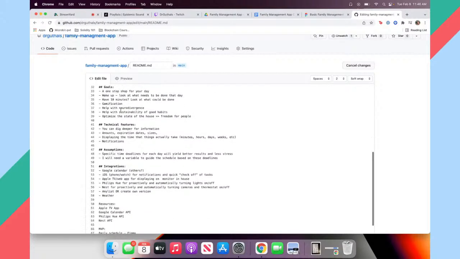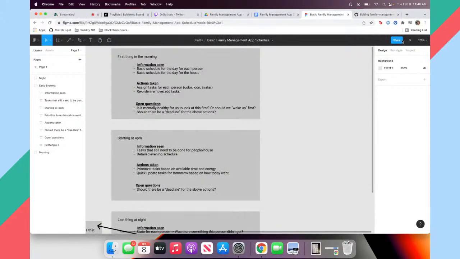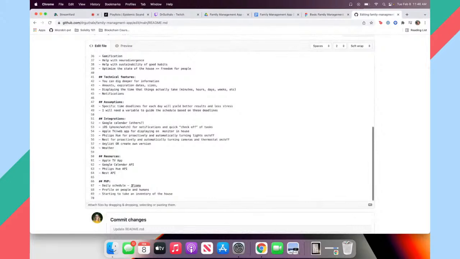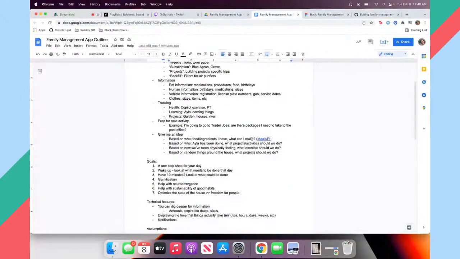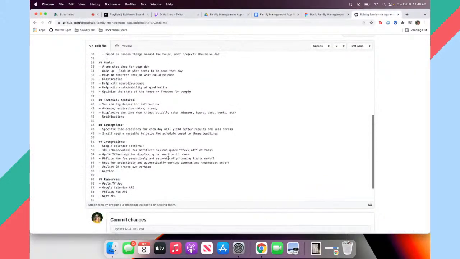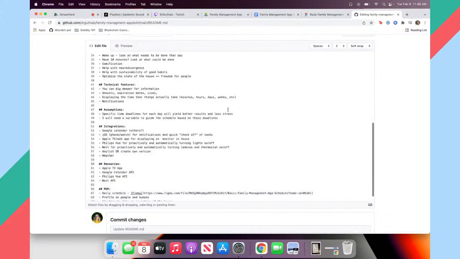Now I have to go grab all of those other links again, which is obnoxious. Okay, so let's grab this Figma again, share, copy link. And then what are the other ones? The meal API, copy link URL. Where are you, meal API? Here you are. Okay.